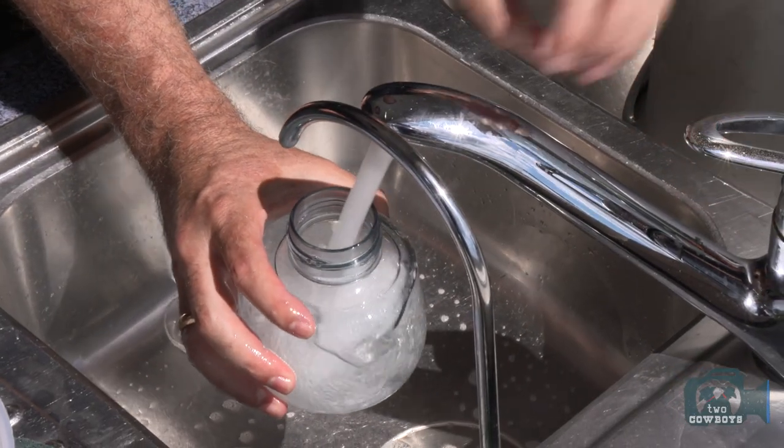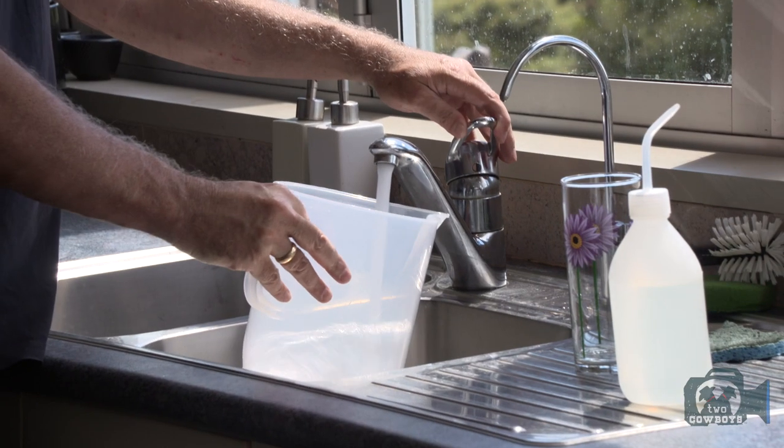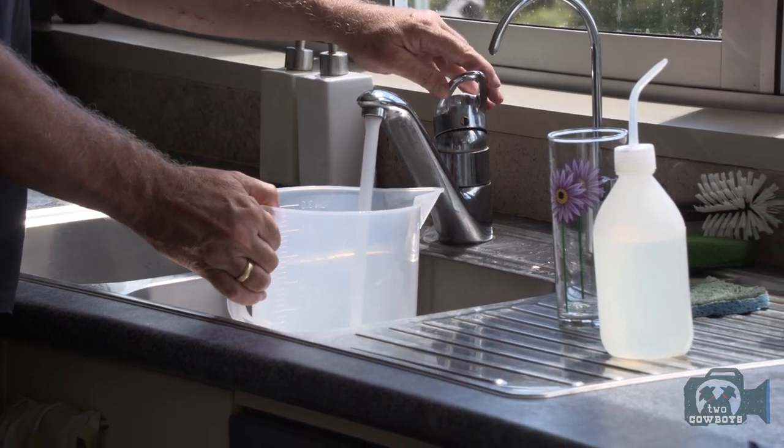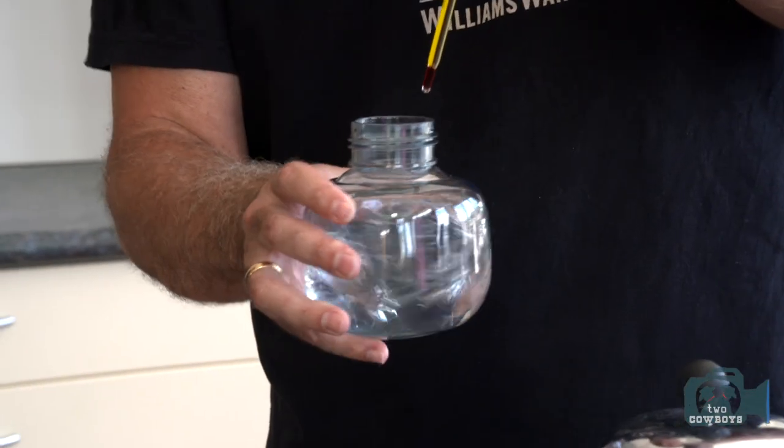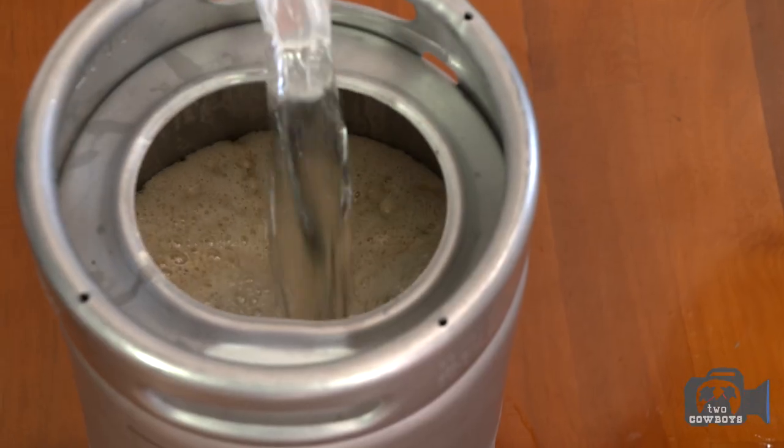Does the chlorine and fluoride in the water have any bearing on your sanitizing or your beer taste? What I learned from people in the industry is it really doesn't matter. I used to boil the water to get rid of the chlorine, but after doing many trials with proper blind taste testing, it makes no difference at all. No difference on taste, and nothing on fermentation either. Myth debunked.